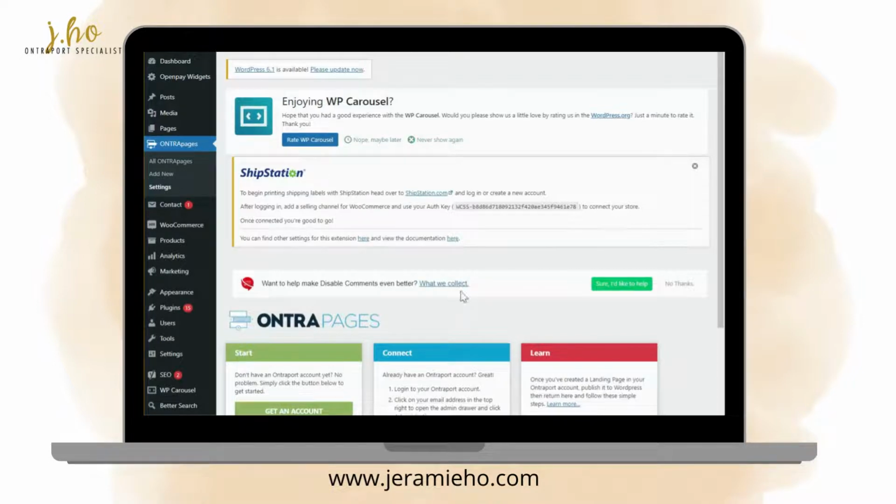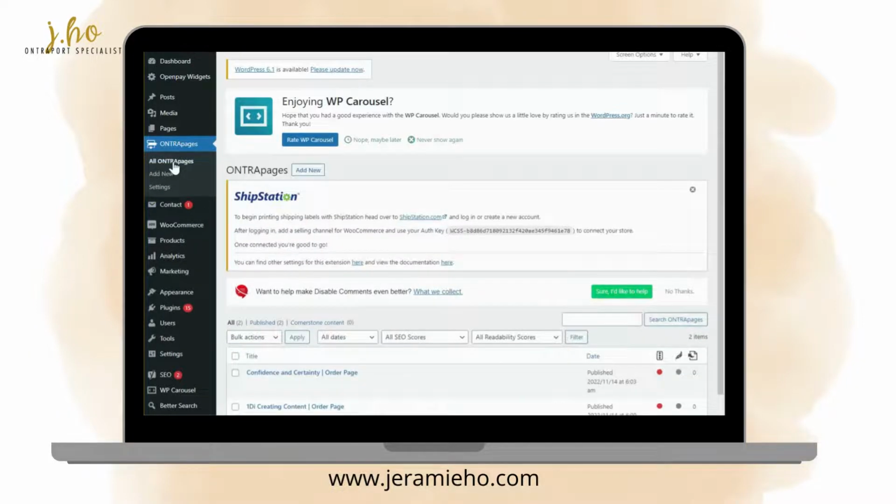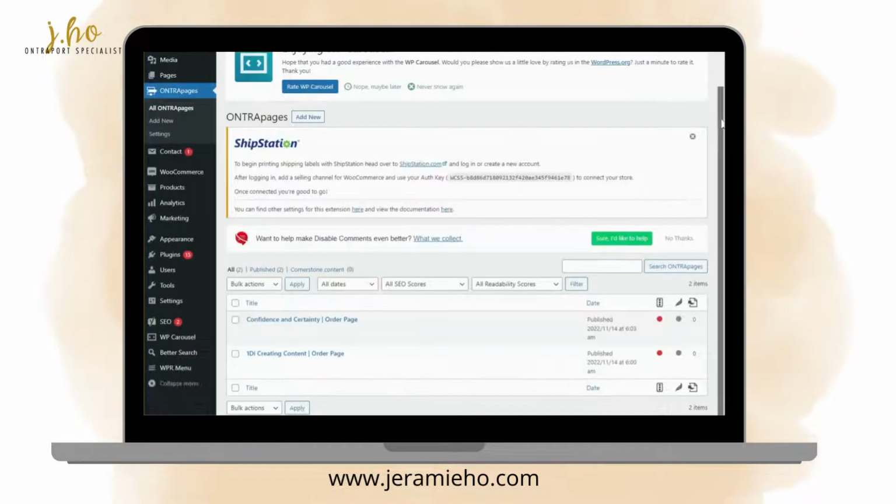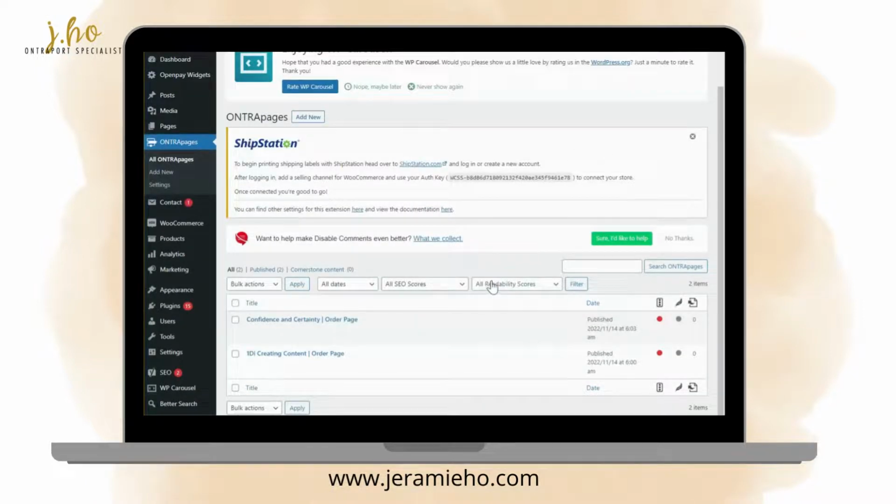After that, you have to go to all pages and create your pages. Then choose the page you want to connect with Ontraport by clicking add new.